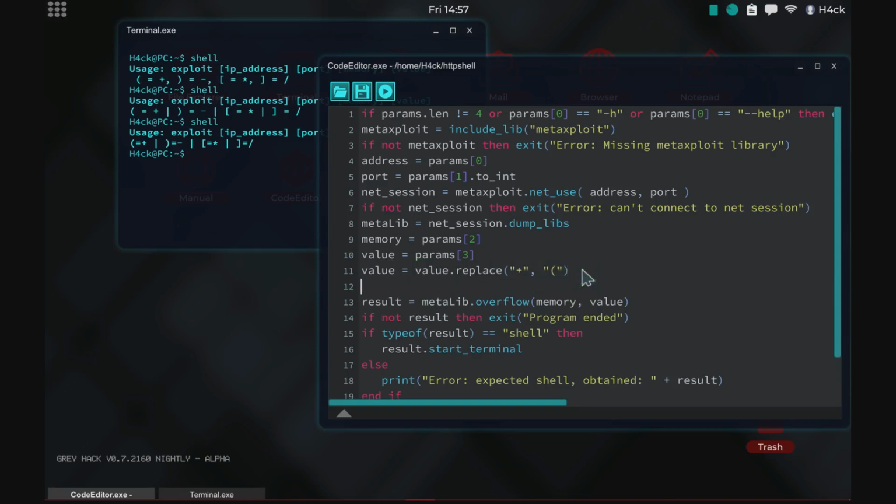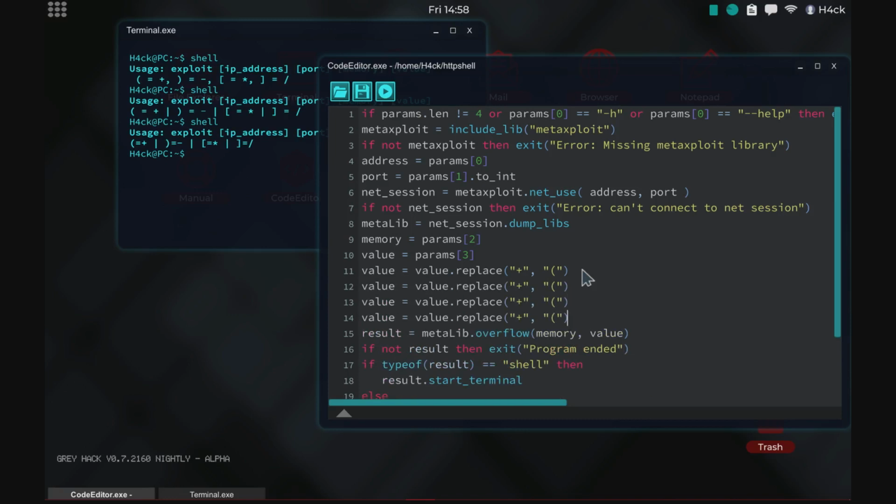So we will just paste this 3 times, so we have 4 of them, and then we'll replace the minus with the other bracket, the times, and the divided by, like this.